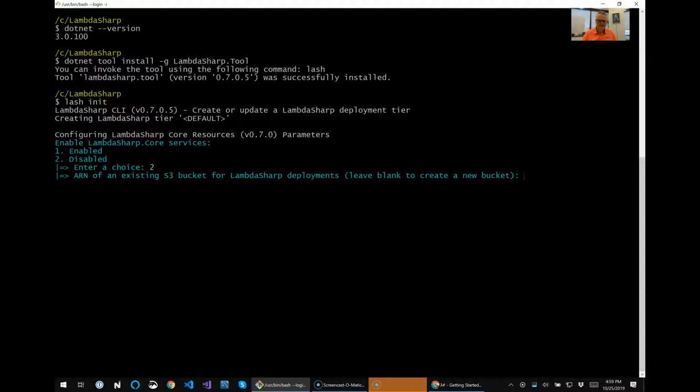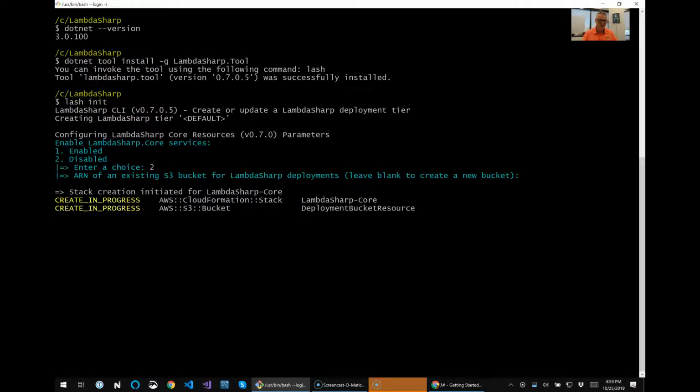The next thing is you need a bucket into which artifacts that belong to your modules can be published. Again, if you have one already, you can use it. Maybe you want one with a specific bucket name. That's useful when you want to make the bucket public and share it with others, or share it across accounts. If you don't have one and we just want to get started, just leave it blank and a new one will be created. So this now initializes the basic environment, which just really has a bucket and no additional services, so no additional cost.